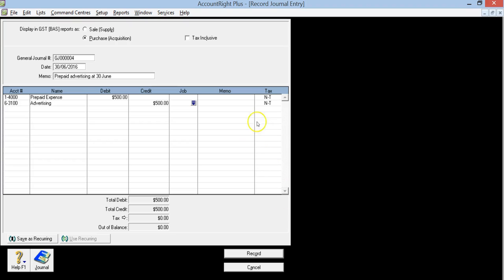In this instance, there really should be GST implications, but in this instance, just leave it as no tax and record that prepayment just like that. Debit prepaid expense, which is an asset account, credit the expense in order to take it out temporarily so that we can put that advertising expense into next financial year. So let's record there.